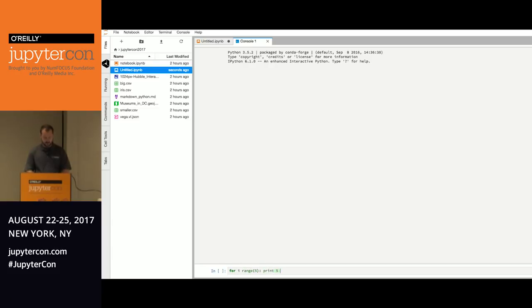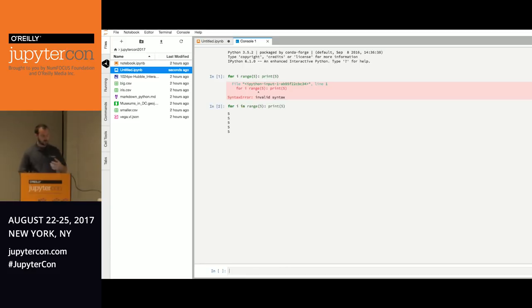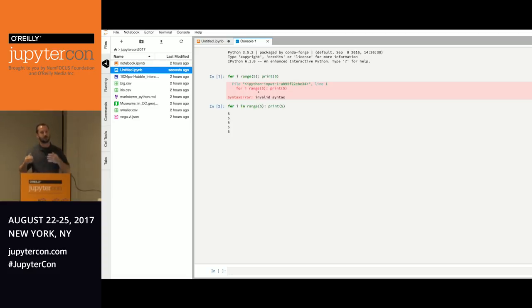Make sure I get my Python 3 syntax right, which I don't. So it's a regular console. This is more of a linear type REPL console that you would get in maybe the classic IPython or Qt console. I can't go back and edit anything or any of that sort of stuff. But it's useful to have, and we'll see more how that ties into the system as we go along in this talk.